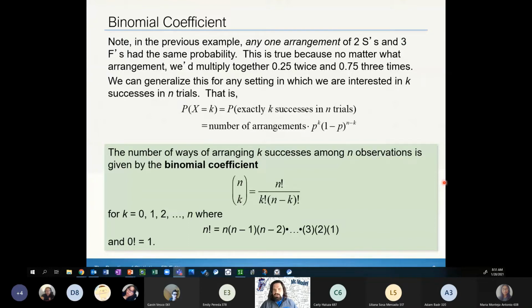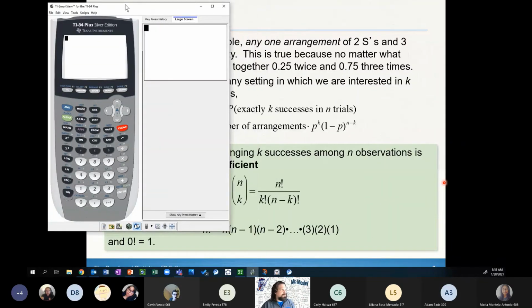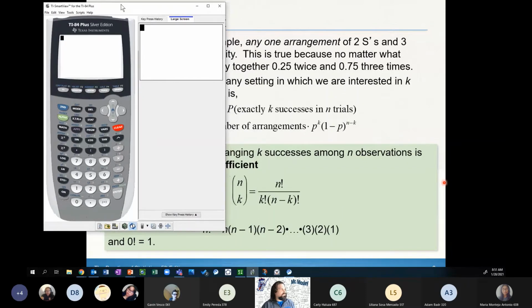Where to find this on your graphing calculator, if you have the school issued graphing calculator. Otherwise, if you have a different type of calculator, you'll have to look this up and figure out where it is, because I have no idea what calculators you guys have. Anyhow, to find the n choose k command, say we wanted 5 choose k, which was what we did in the previous problem. 5 trials, 2 successes, right?